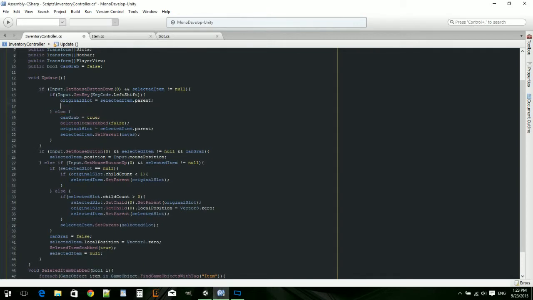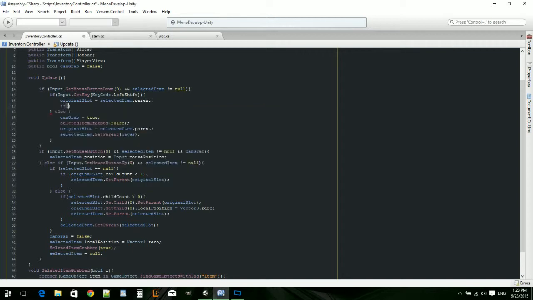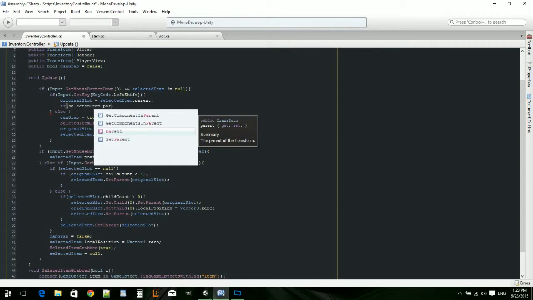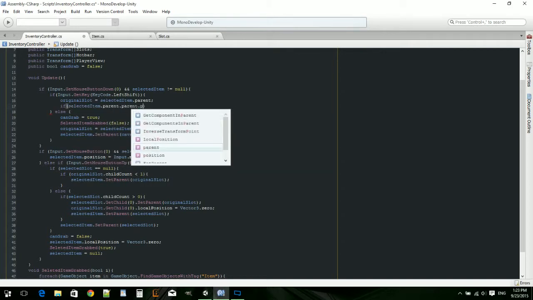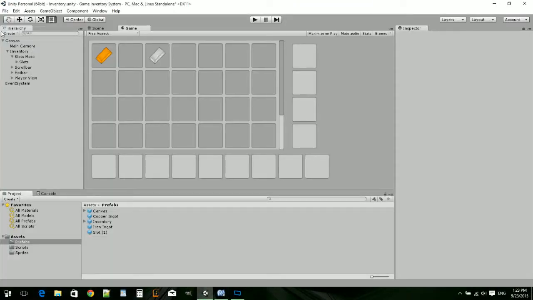Okay. And after that, we're going to do 3 ifs. So if the selected item dot parent dot parent dot parent dot parent, 4 parents, because the inventory, equals, or double equals, inventory. Make sure these are exactly the same thing that you have in Unity.